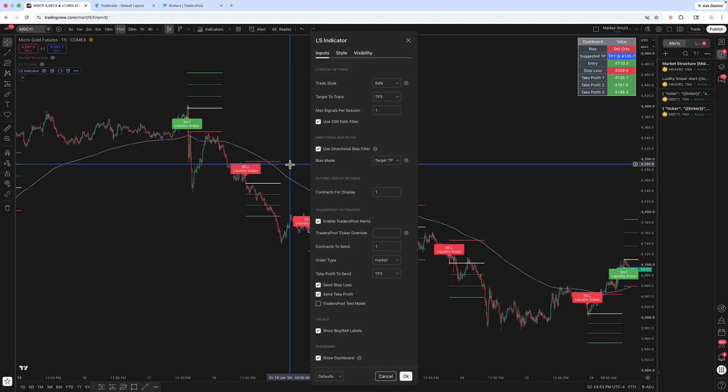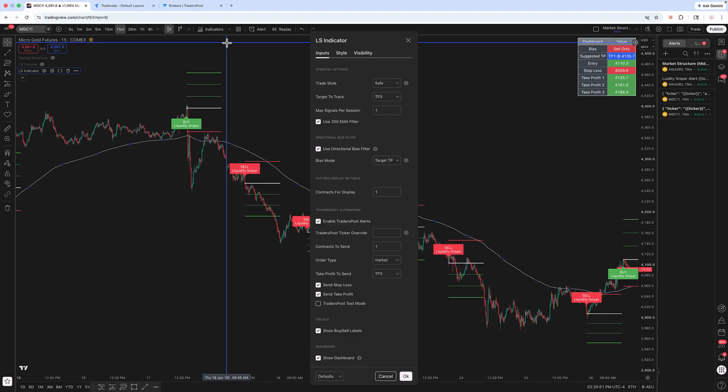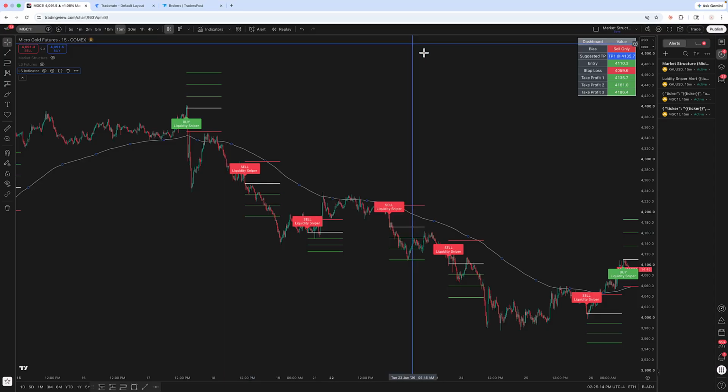Now, you can actually automate this to your demo account on TradeLocker or your live account on TradeLocker or prop firm. Now, you want to make sure that whatever prop firm you automate, that they allow it so you don't get in trouble. I know Lucid is one of them, but I'll let you figure that out as a trader. Now, let's say that we wanted to set it up just like this and we like this setup and we want to automate it.